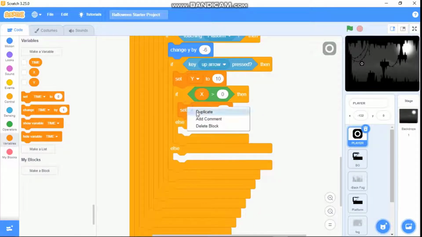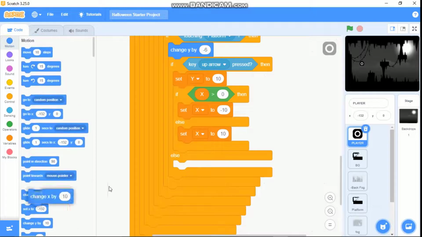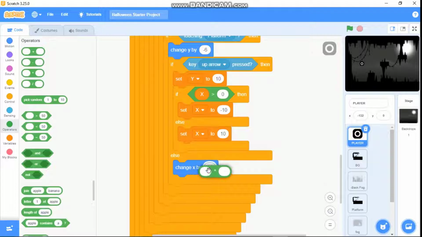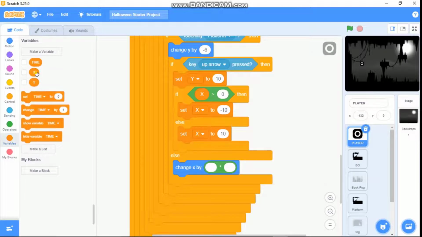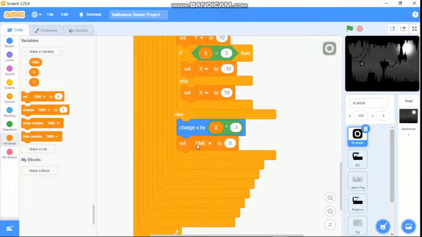Else we need to set X to 10. Then grab change X by, and grab a times, X times -1. And then we need to set X to 0.